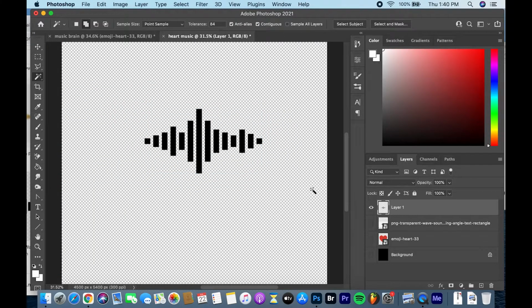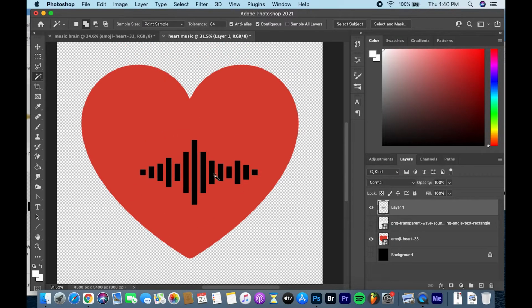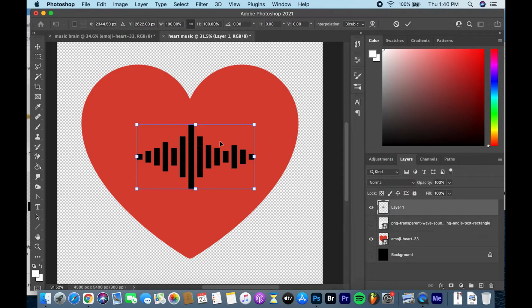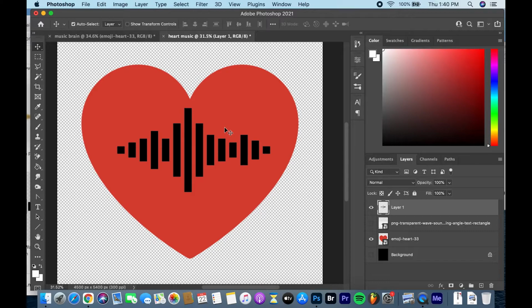So what I'm gonna do is I'm gonna bring back this emoji heart, and I'm gonna basically center this. It's super easy. Check this out. So what I'm gonna do is I'm gonna resize it because I kind of want to make this a little bit bigger. Here we go. That looks about right. All right, a little bit more down actually. Yep, that looks good. Okay, cool.